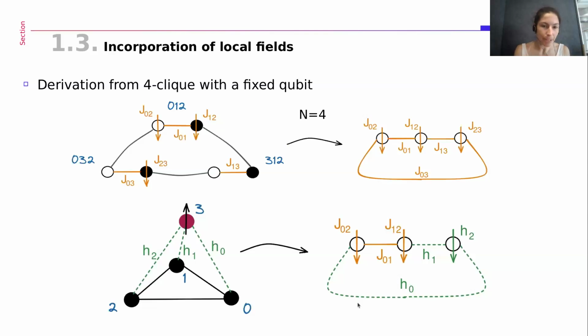So once we went through the symmetric example, let me very briefly go through how you would include local fields to this. From the 4-clique example that we saw before, you can simply collapse the strongly coupled ferromagnetic links and see the effective 3-qubit model that this would describe, which is just, since we had a 4-clique before but we had inversion symmetry, this is essentially with that symmetry removed. And now you can use this very scheme to include the local fields by considering that one of those n equals 4 qubits was fixed, and then you end up with something like this.